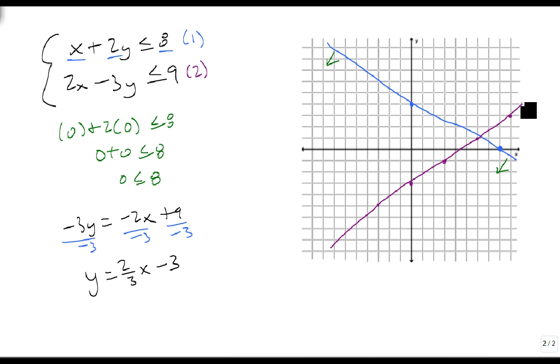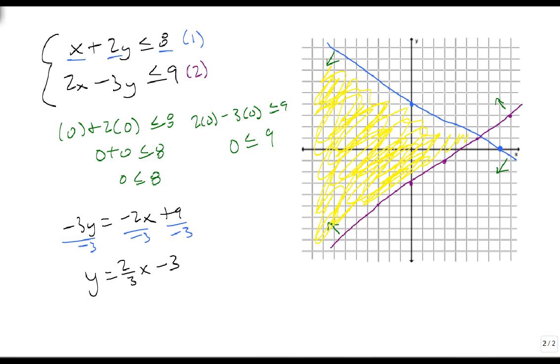And when we plug 0, 0 into this line, we get 2 times 0 minus 3 times 0 is less than or equal to 9. 0 minus 0 is 0. 0 is less than 9, so it wants to shade this way. So we have a total of 1, 2, 3, 4 regions to shade, but the only one that they both want to shade is right here, the region containing the point 0, 0, since that is true for both of them. So I just shade it in, and I get my answer.